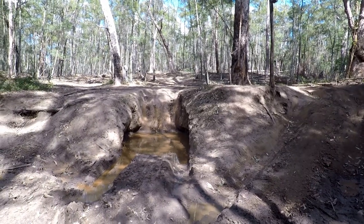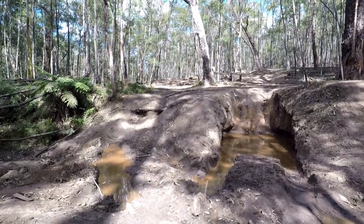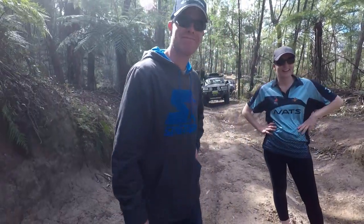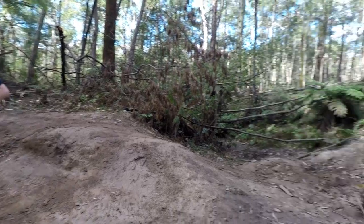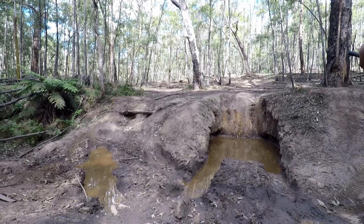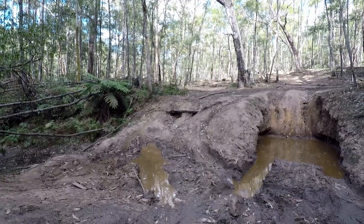It's not hard. Unless you want to go up that one. It must come down with a splash, eh? Because it goes splashing down at the bottom. Go up it. So, this is where Ben ripped his exhaust off. Andre smashed his side into a tree stump that's there. Dented his car. Then we had two cars to drag him up.